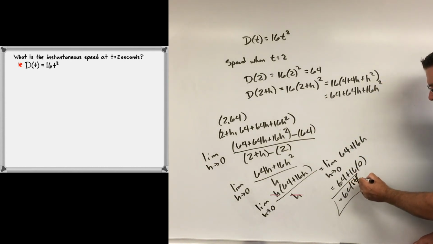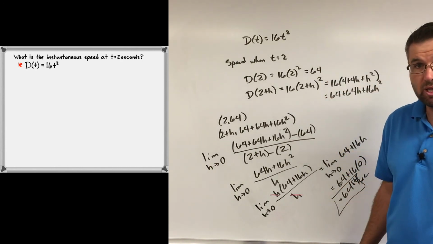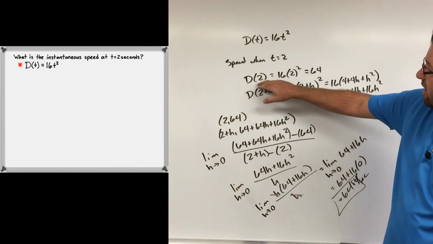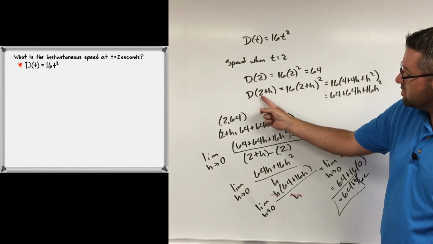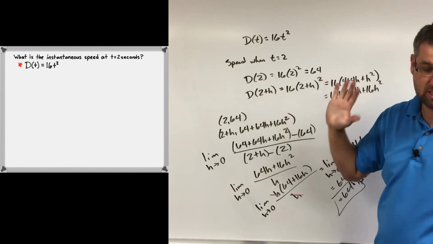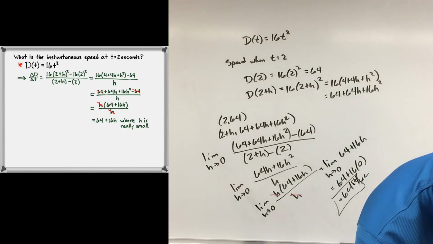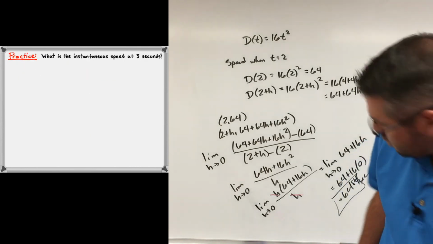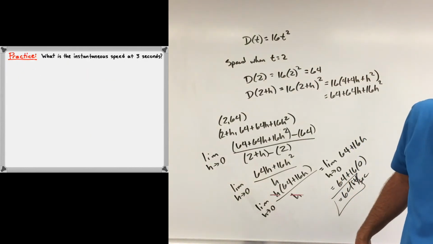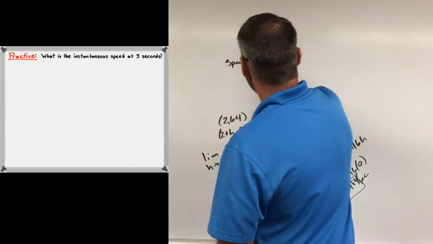Okay, so just remember that instantaneous rate is still the slope formula. It's just that the one point that you have is t1, the second point is going to be the original point plus h, or the original time plus h, that's all. So that's that. And you can see how that works out, where h is really small, or in other words, it's 0. All right, here's an example or practice problem that I'd like you to try. Instead of when t equals 2, I want you to figure out when t equals 3. So go ahead and pause the video and see how you do.